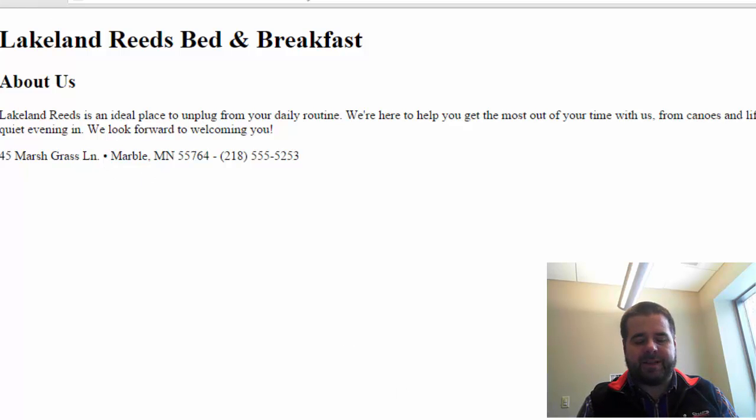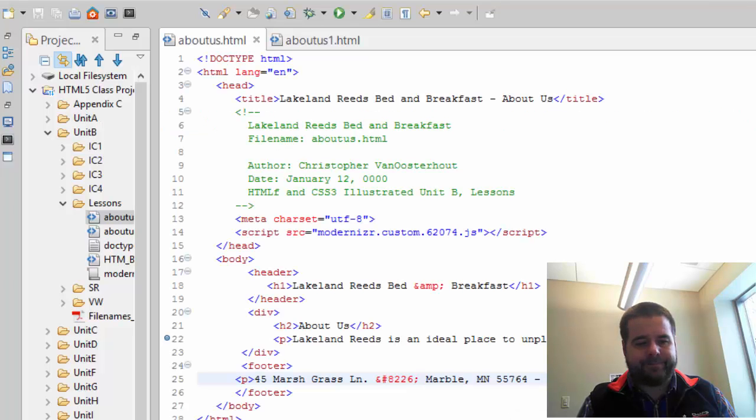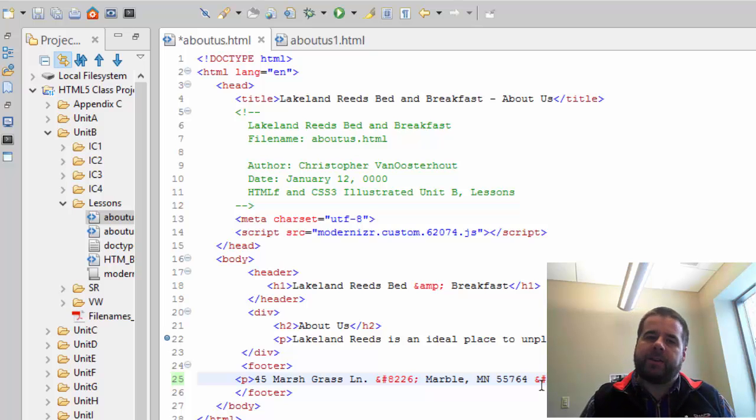Let's go back to the code and see how that looks. Notice the second dash we left in here, but we replaced the first dash with a special code that resulted in a bullet. Right now you may be thinking, well, how am I going to keep track of all these codes? Some of them that you use on a regular basis, like the copyright symbol or the ampersand, you'll begin to memorize over time. Some of you may just have to reference online tools.